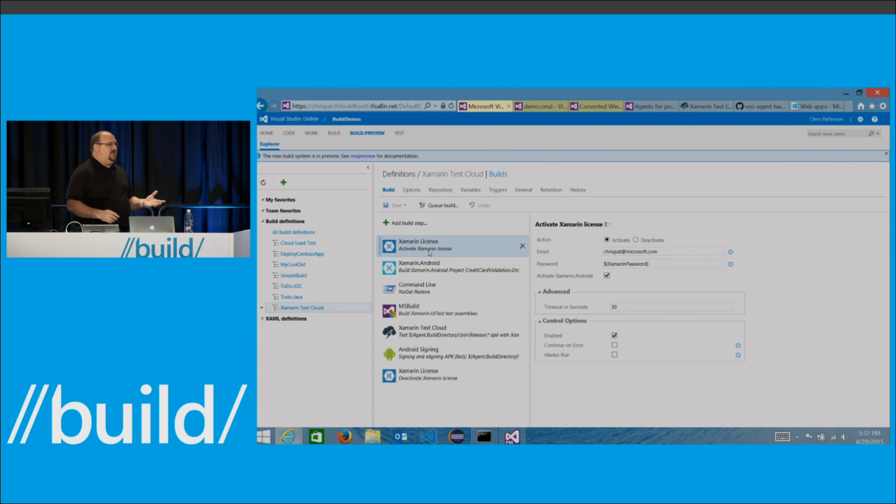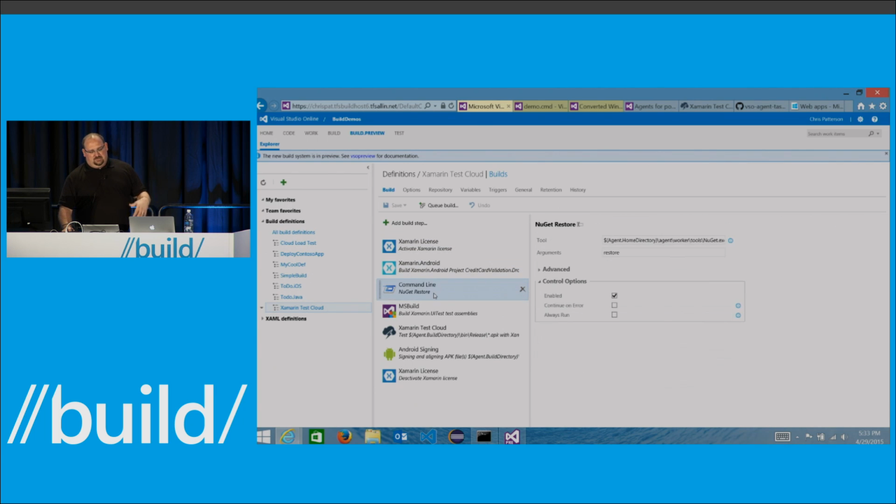The nice thing is this will also work with our hosted build service. So when you use the new build system with the hosted pool, all of the Xamarin tools are pre-installed there, and we will keep them up to date along with Xamarin, so you can start taking advantage of even that service with your Xamarin Windows and Android apps. We don't have Macs in the hosted pool yet. We'll see over time if that happens. But really simply, you have your Xamarin license you have to activate, so license activation is right there integrated in, so you don't have to do any funky stuff on the build machine. You just put in whatever the appropriate account is for license activation.